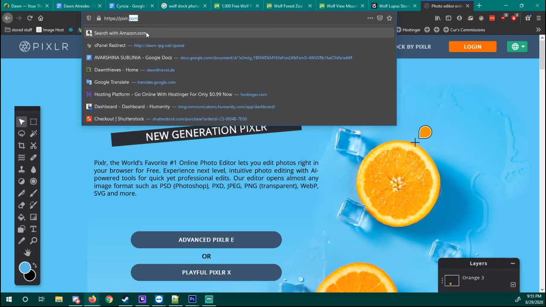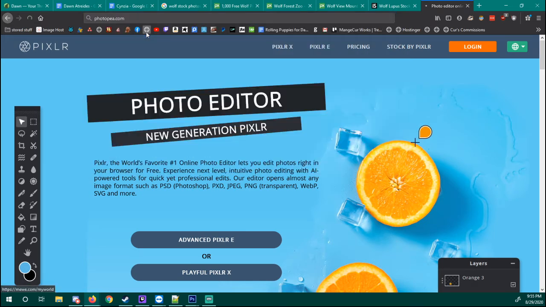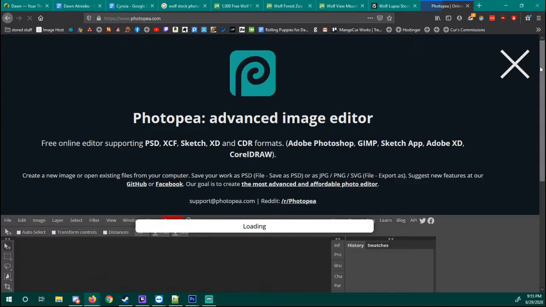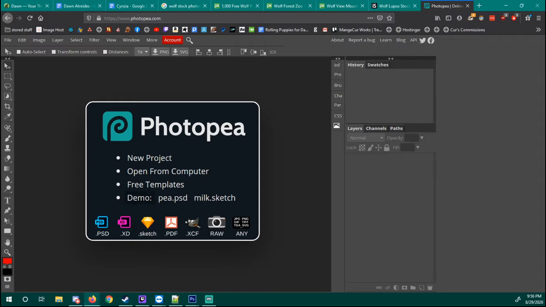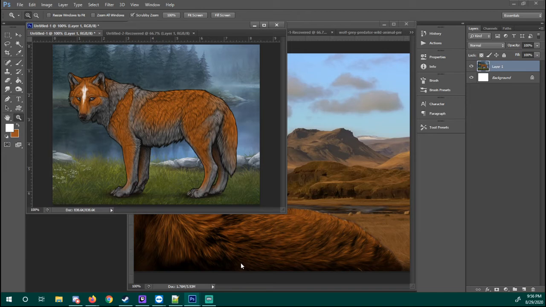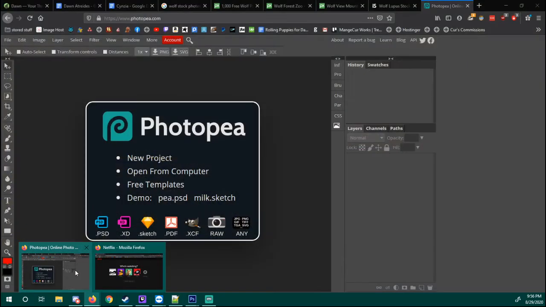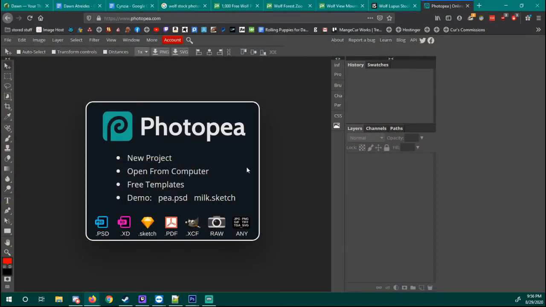Pixlr is pretty good. There's also Photopea.com. Now, Photopea, I will link these in the description if I remember to. Wow, Photopea is almost a clone of Photoshop. It's very similar. It's made to be a clone. I have not, however, been able to get it to recognize my tablet.